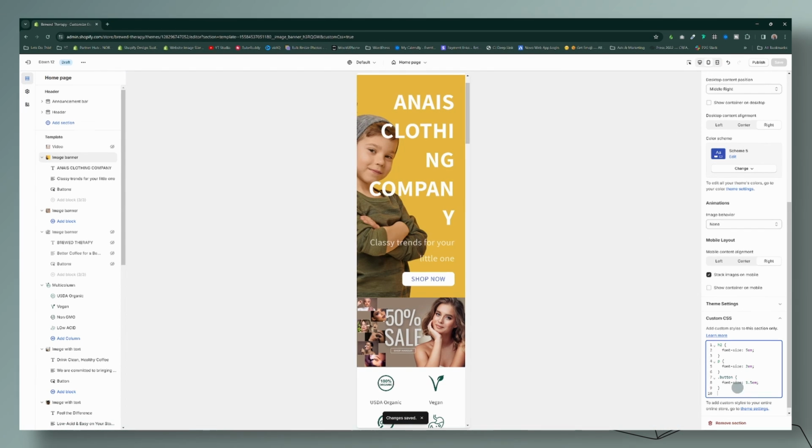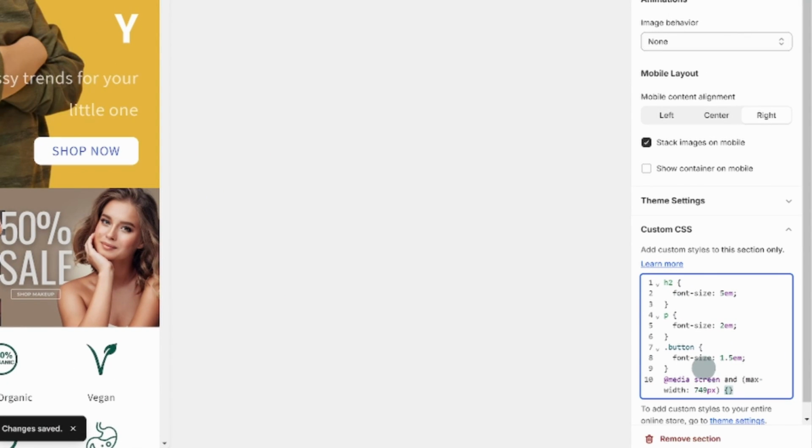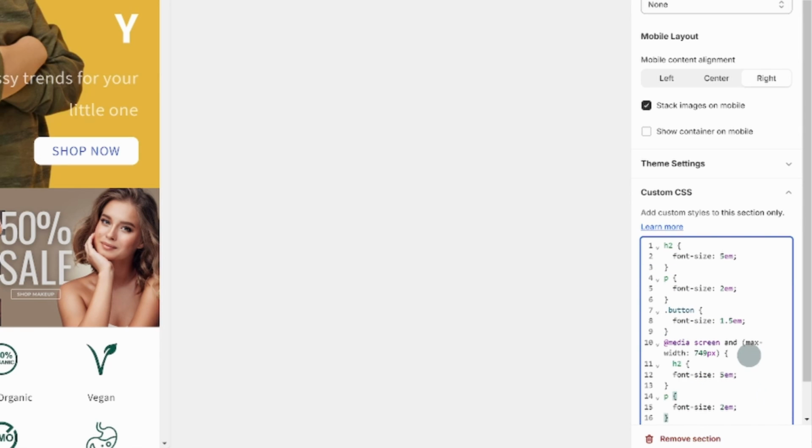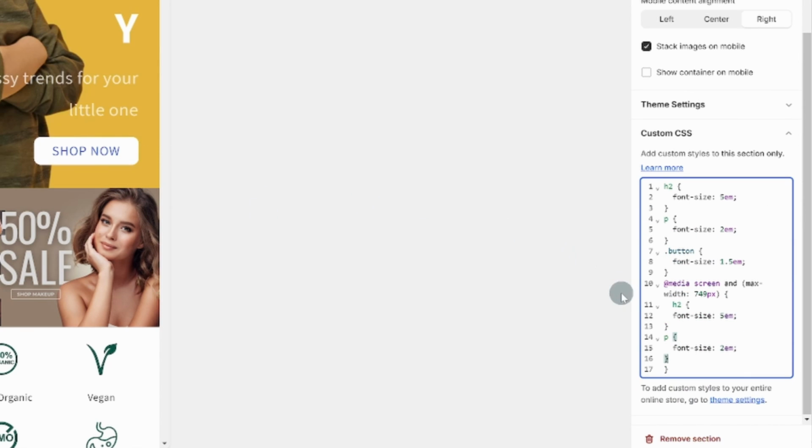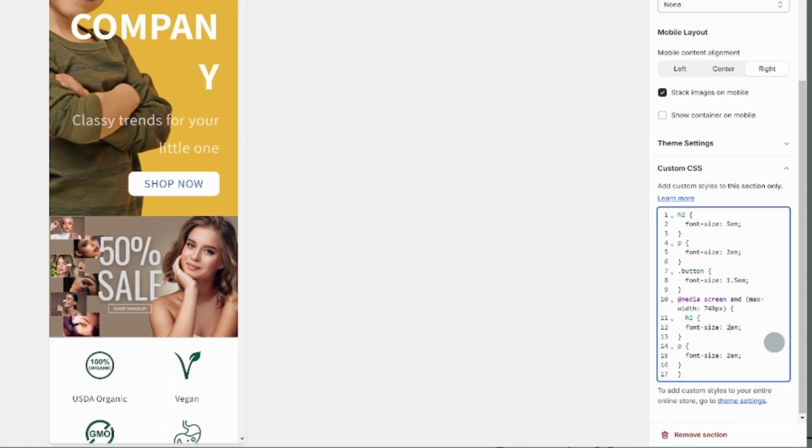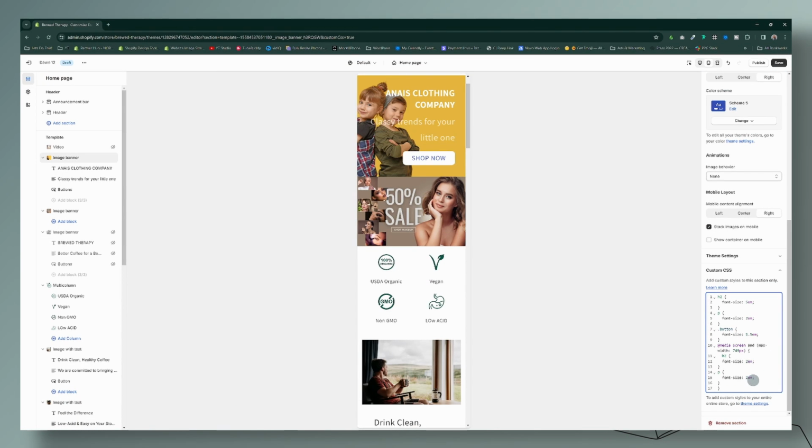And then the code that you're going to use for the mobile is this one right here. So it is telling the code that when your media screen is 749, then this is the code that you're going to show to your customers, okay? So let's go ahead and come into the curly brackets, press enter, and what we're going to do is copy and paste this code that's right here. All right, and we're going to leave the button alone in this case. We're just going to do the header and the paragraph, right? So now that we've pasted this code, you come in here and you customize to the size that you want your code to be.